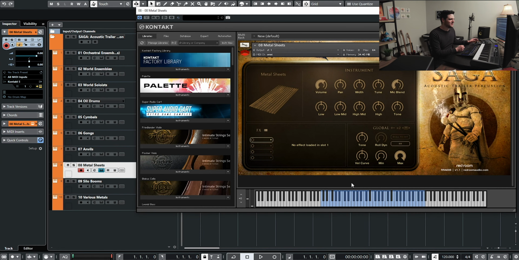These are really interesting because it's just a giant sheet that the performers would throw, or they would whack it with something. So there's a lot of cool different sounds you can get. So make sure you play through each of the notes here.